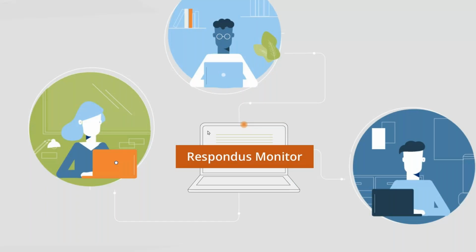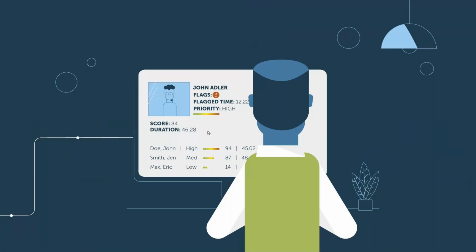With Respondus Monitor, students use a webcam to record themselves during the online exam that also requires Lockdown Browser, and that video and other information is analyzed by the Respondus Monitor system. So proctoring results like flagged events and milestones are available to the instructor after the exam. Usually a quick review is all that's needed, but more detail is a click away if a closer look is necessary. So let's take a quick look at that.